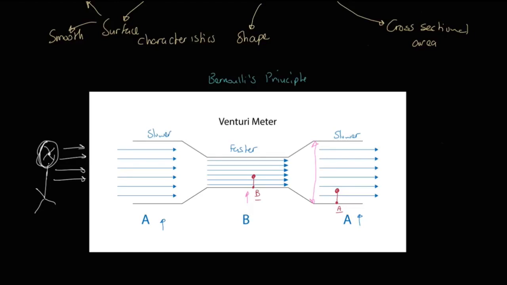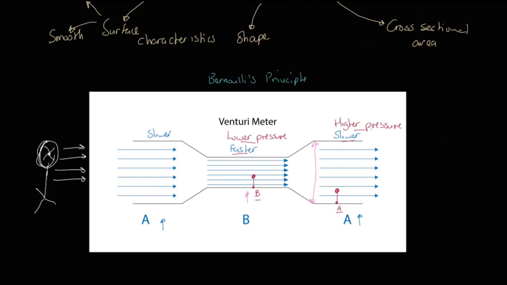But this is where it gets truly fascinating. Where the air is faster, the sensors, these barometers, showed that the air was at lower pressure. Okay, and where the air was slower, Bernoulli proved that the air was at higher pressure. And often when I've told students that, they've gone, no, that doesn't make sense. Air moving faster should be higher pressure. But actually, we can experiment in this way, and we find that faster moving air means lower pressure. Slower moving air means higher pressure.